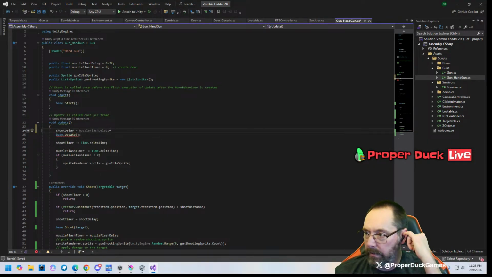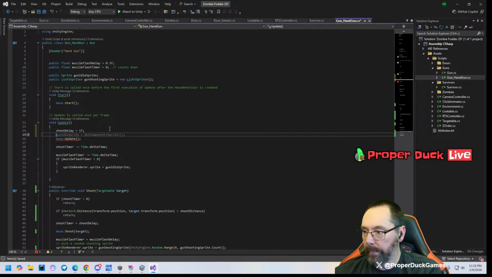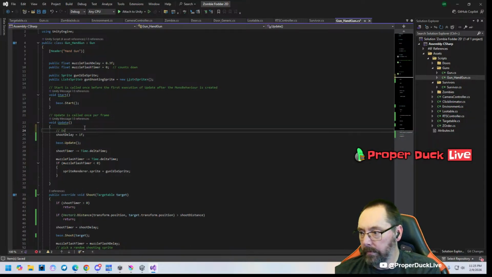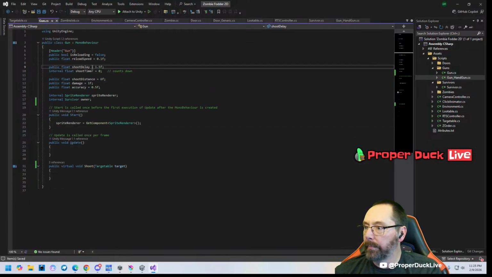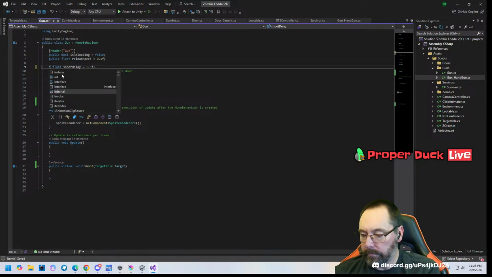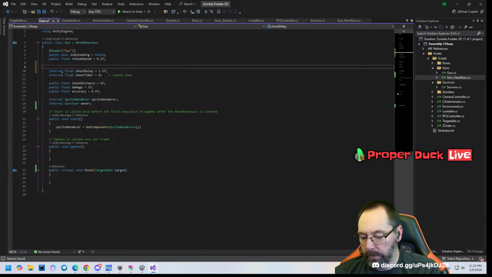I'm going to set it here because it's going to be the same for this gun. Override the shoot delay. Internal, and then handled by the ancestor. What do you call that?